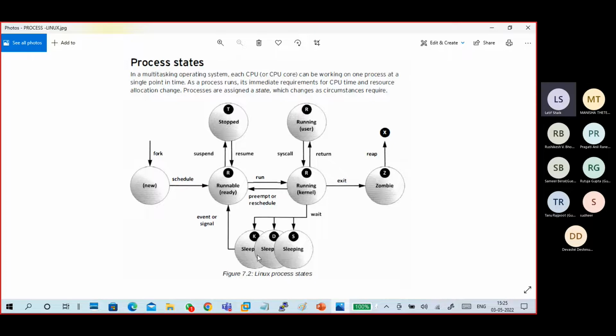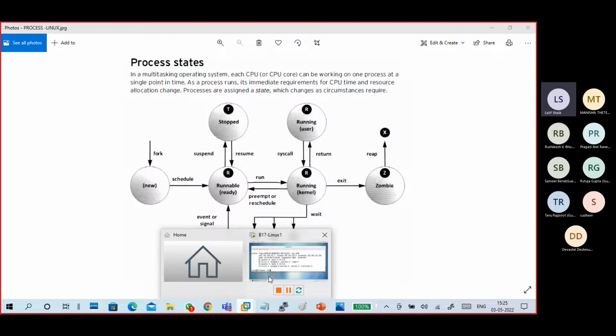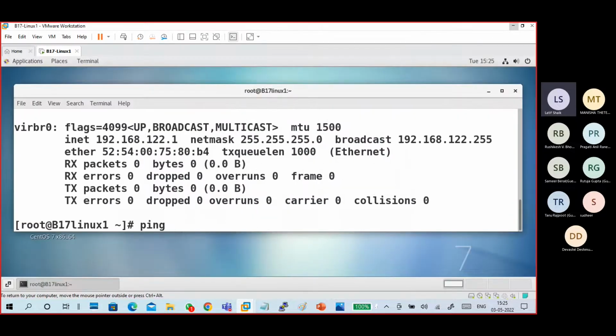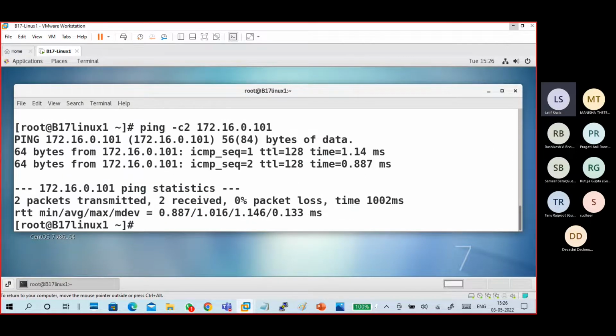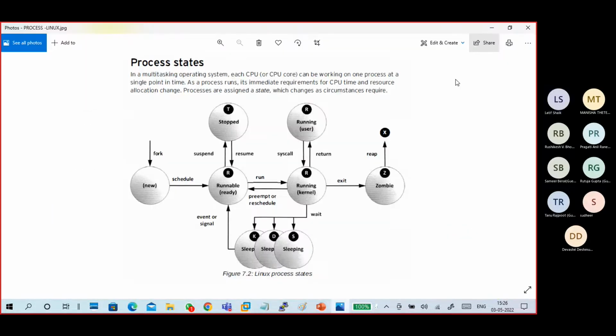Then an event occurs: suddenly I start pinging, ping -c2 172.16.0.101, which is my physical machine. Immediately the network-related process becomes active.